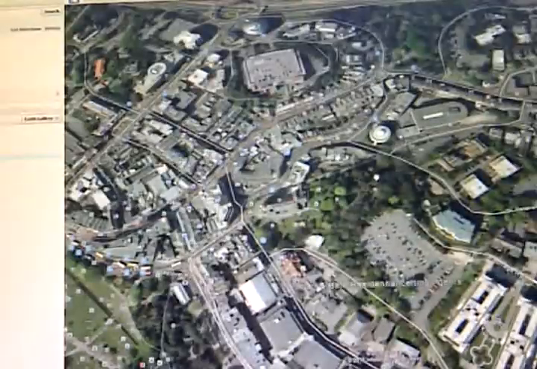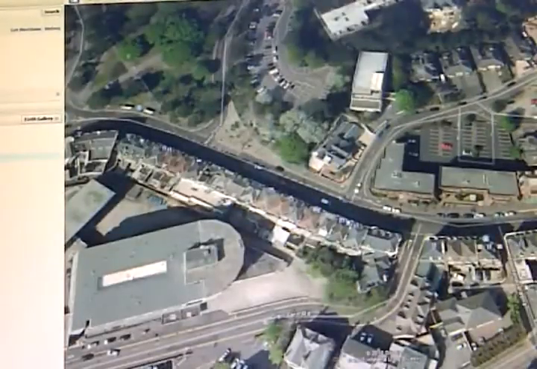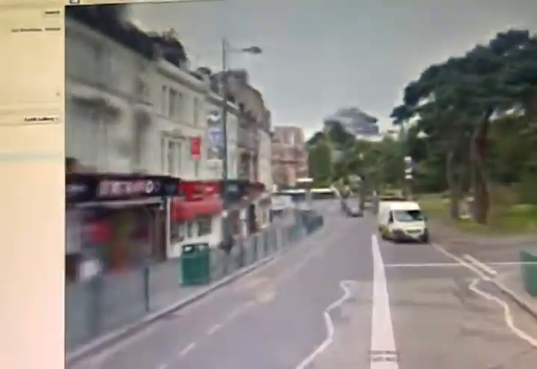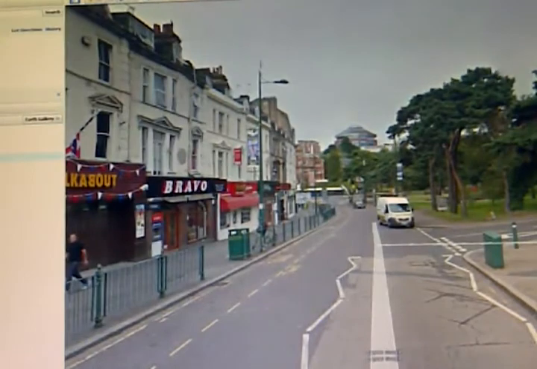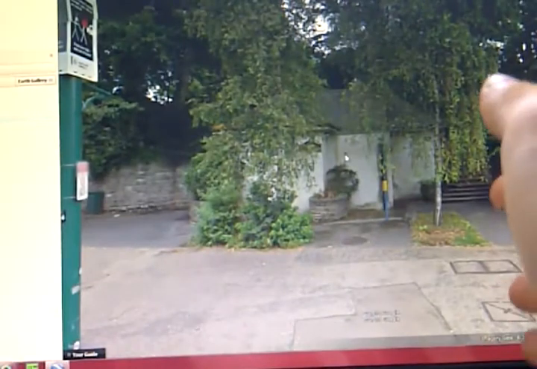So if I was to look around Bournemouth, admittedly I'll be disappointed. I think you'll be very disappointed, except for a few locations, but I won't go on Bournemouth's website. We'll look around there, a few little changes. The imagery date as well, that's something to take into account. You might not notice that. This is when the car came through, last year, and a few little changes have taken place since then.